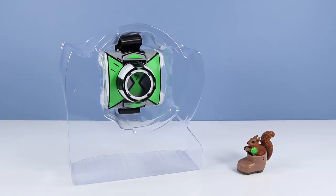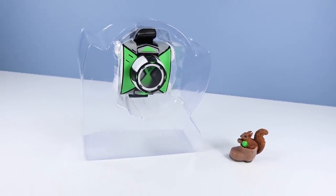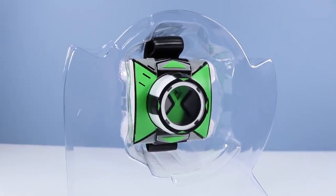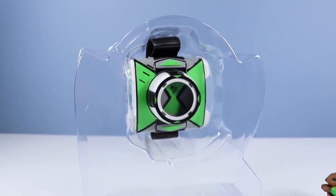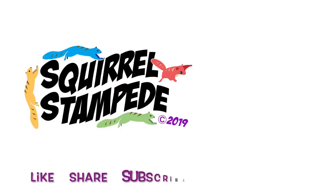So there is your new Season 3 Omnitrix. Check it out if you want to transform to new aliens. Ben 10 New Season 3 Omnitrix is on store shelves now — 2019. Runs approximately $10 to $14, with 40 alien phrases and sound effects and 10 different aliens from Season 3. This is the perfect Ben 10 play piece for your arm — unless of course it's too large. The Squirrel Itrix has 10 different alien squirrels inside.